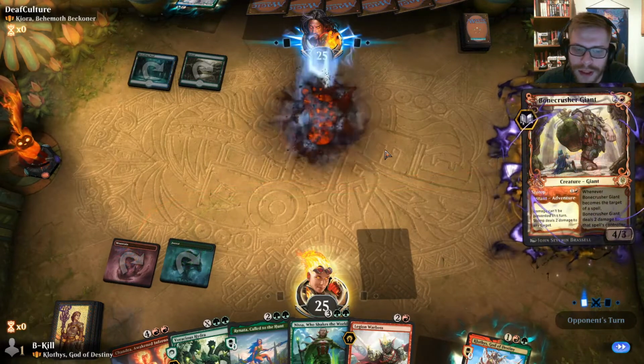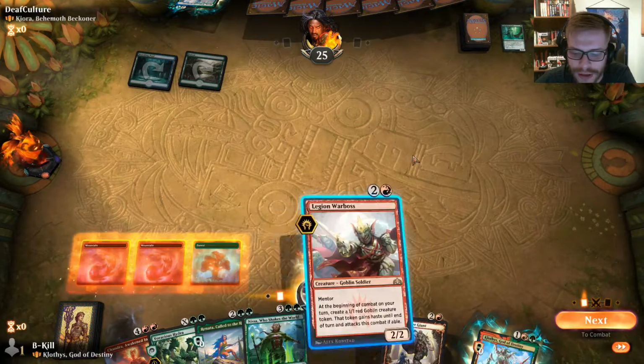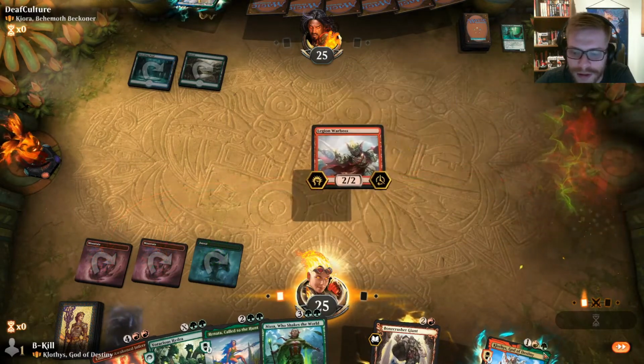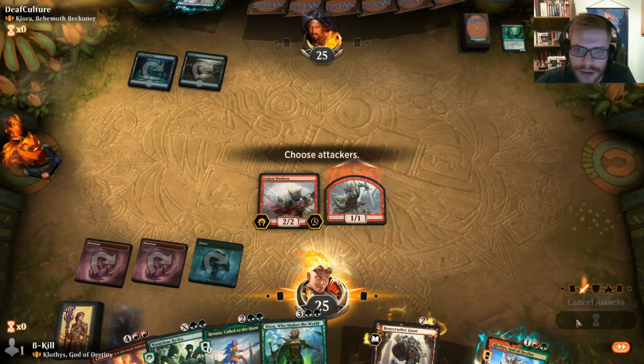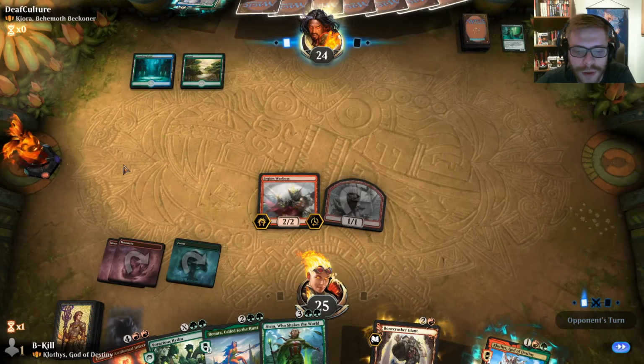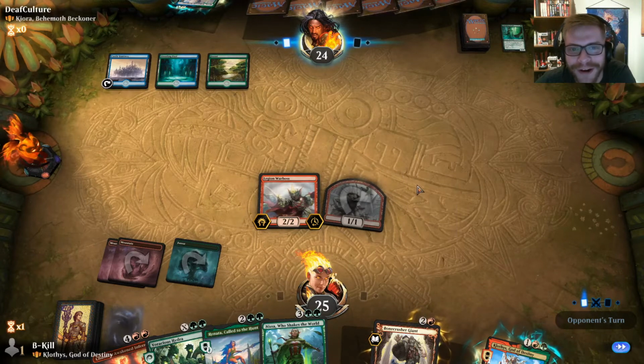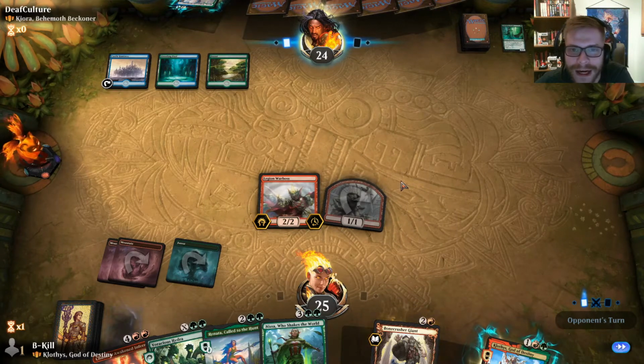Everything's going to be really okay if we top deck a land. Hey! Ask and ye shall receive. So we're going to slam the War Boss and get in for one. So if our opponent wants to tap out for Kiora, we get to bash for 5 into Kiora, which seems fine.